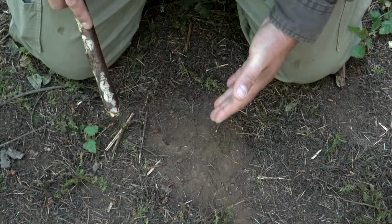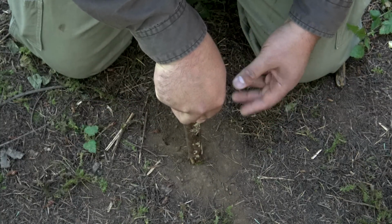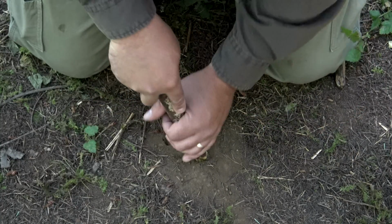First thing you want to do is dig a hole. So I'm going to grab a digging stick. I'm going to go ahead and dig this hole between 2 to 4 inches wide by 2 to 4 inches deep.